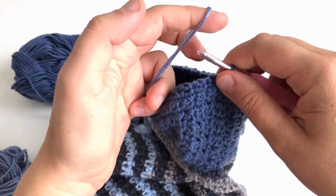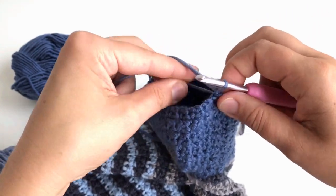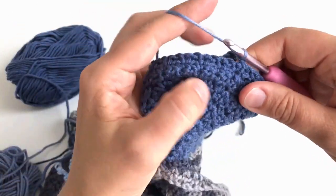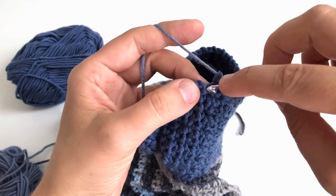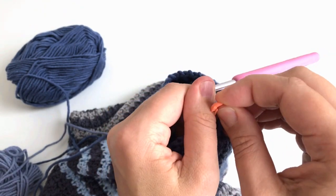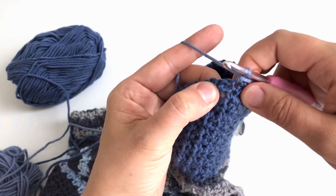So we should change to yarn bee into the first chain, cut whirl, and continue with yarn bee. We make single crochet into the first stitch and again mark it so that we know where the round is started. And now we'll make the spike.